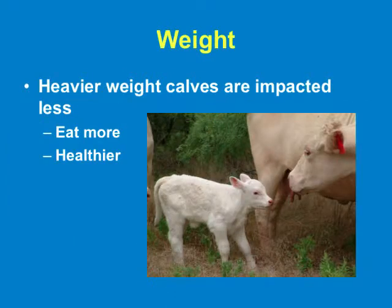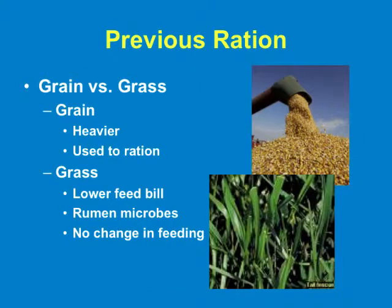Weight, heavier weight calves, they're going to come out eating more. They're going to be healthier. Again, it's just a weight. The bigger the animal, the more space in the room and the more they can eat. Previous ration. All right, this is where we get back into that. Grain versus grass. If they've been grained, generally they're heavier animals. They've gotten more energy into them, and they're used to the ration. So if you take an animal that's been backgrounded on grain and send it to a feedlot, it's going to perform better than one that's been backgrounded on straight grass.